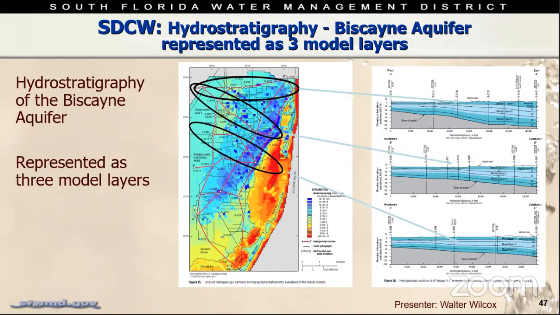So again, looking at some of those aquifer cross sections, again, similar trends to what we looked at in the conceptual sketch a couple slides ago. This model represents those different aquifer sublayers as 3 model layers, and so it gives us an ability to identify whether walls that maybe cover one of those layers or all 3 of those layers, what types of wall configurations and wall depths are best capable of achieving the desired water level changes that we want to see resulting from the implementation of these walls. If you move on to the next slide.